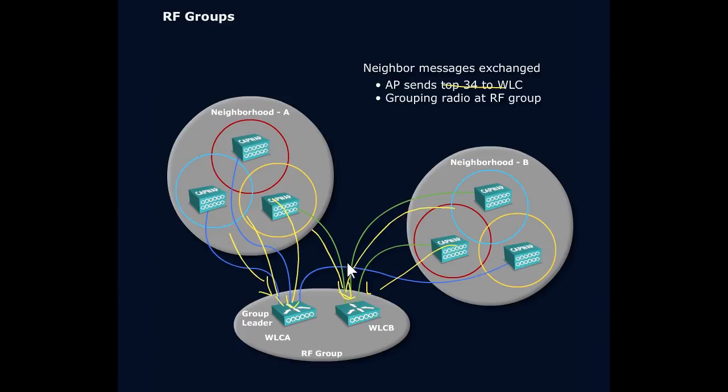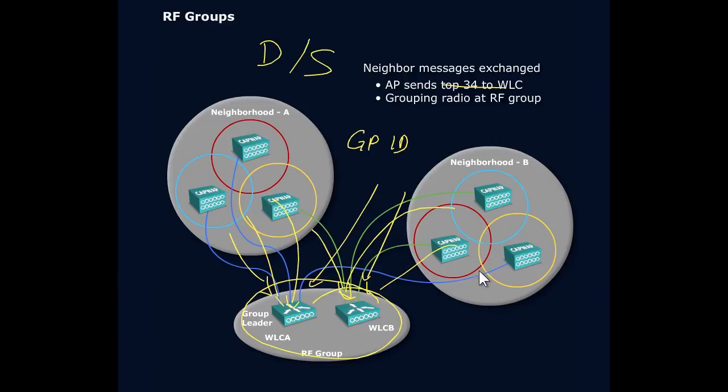The election of a group leader, if we have more than one wireless LAN controller, can happen in one of two ways, dynamically or statically. It used to be we only had dynamic assignments. Static assignments have now been added. You can just pick and choose the biggest, baddest, beefiest device that you want, or you can leave it up to dynamic assignment. There's a group ID that's associated with each one of these wireless LAN controllers.